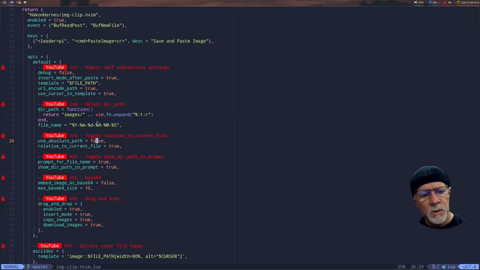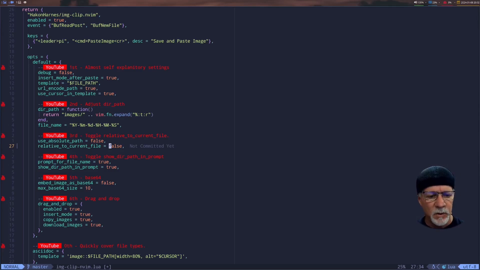This other thing that's cool is you can use the absolute path. It's kind of cool if you want fully qualified file names in your documentation. That flag just works. It does exactly what you would think it would do. This time we're going to toggle this true, and we're going to toggle that to false. So I've got it toggled off, so that when we go back to that same nested page and drop another image on it, we're going to see the location of the image change.